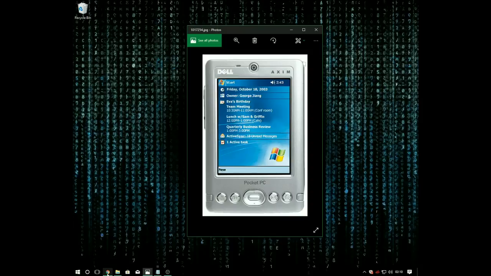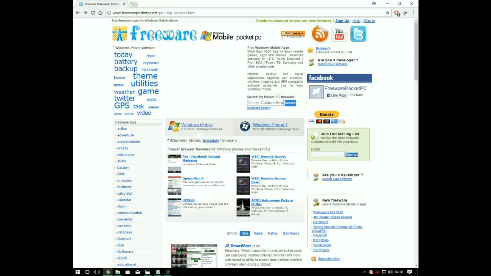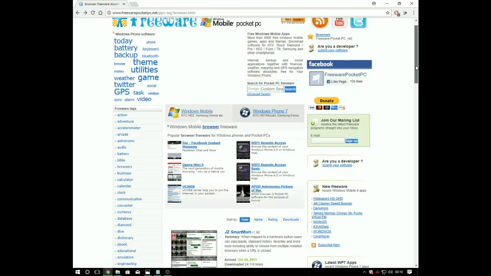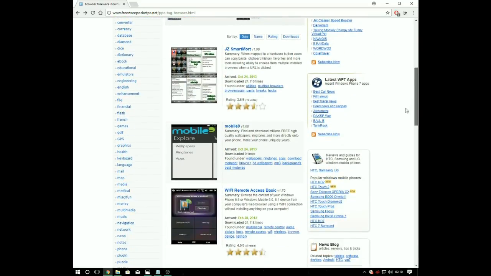So first you want to open your browser and navigate to this web address here. And this is where you'll find lots of software for various Pocket PC devices, including other Windows Mobile devices from a long time ago, such as the X30s. And in this sense I'm referring to the O2 XDA2, to my knowledge, as I also own one of these. So you want to navigate to whatever software you want.